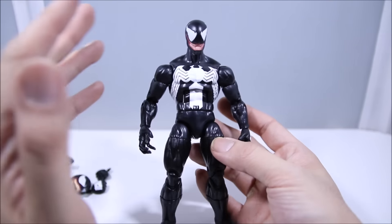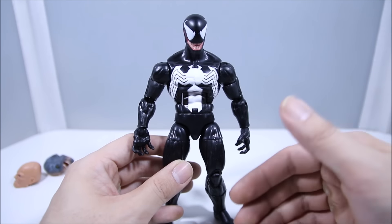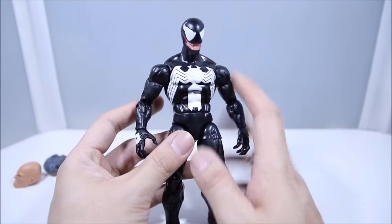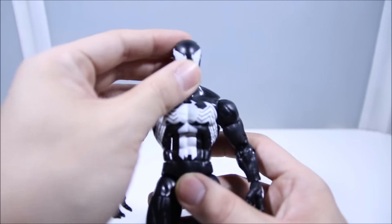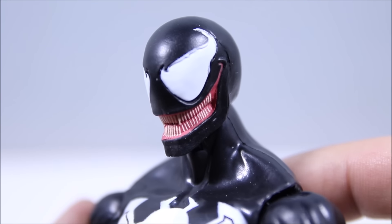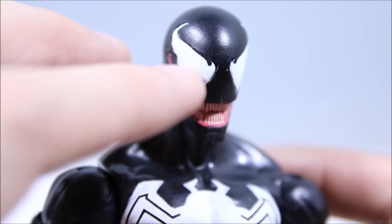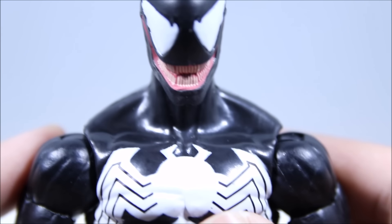Let's talk about the body sculpt. This is classic looking Venom using the Hyperion body — the same used for Anti-Venom, Toxin, and Gladiator. It's a great use of the body. Very simple: a black figure with white details and white applications. The hardest part and best part is obviously the head. This is classic 1990s Eddie Brock Venom — teeth going all the way down to the jawline, up to his ears, big giant eyes with little pupils covering his whole face.